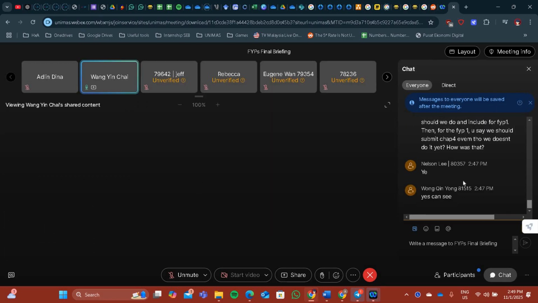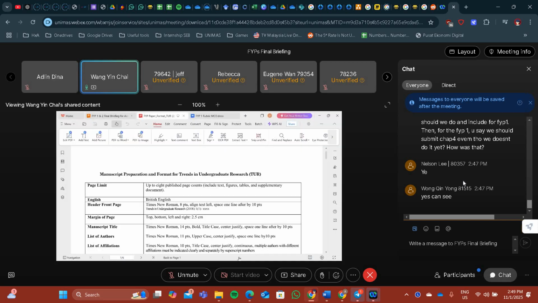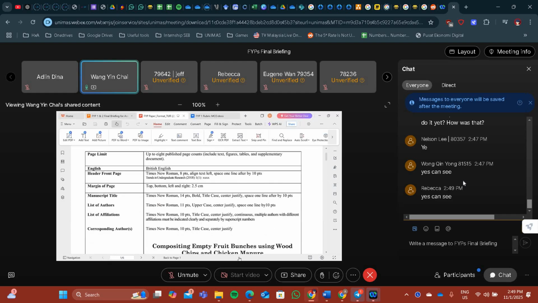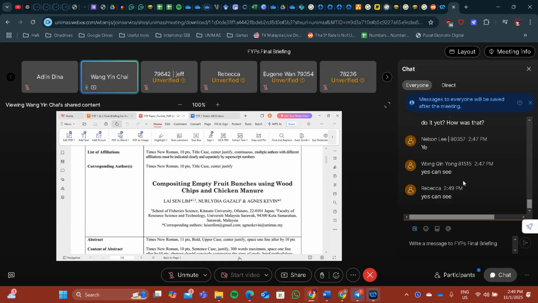This is a format: manuscript preparation and format for training in undergraduate research. This is the UNIMAS format. It tells you the page limit, the English use, the font size, the margin, the title, the correspondence. I mentioned to you that for the author, when students write the paper, the authorship should be shared with your supervisor. If you have two supervisors, you put two names.